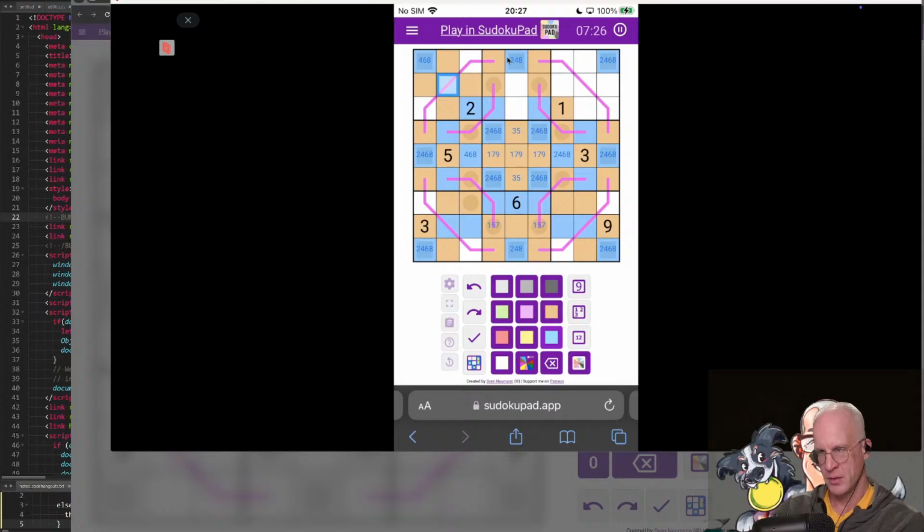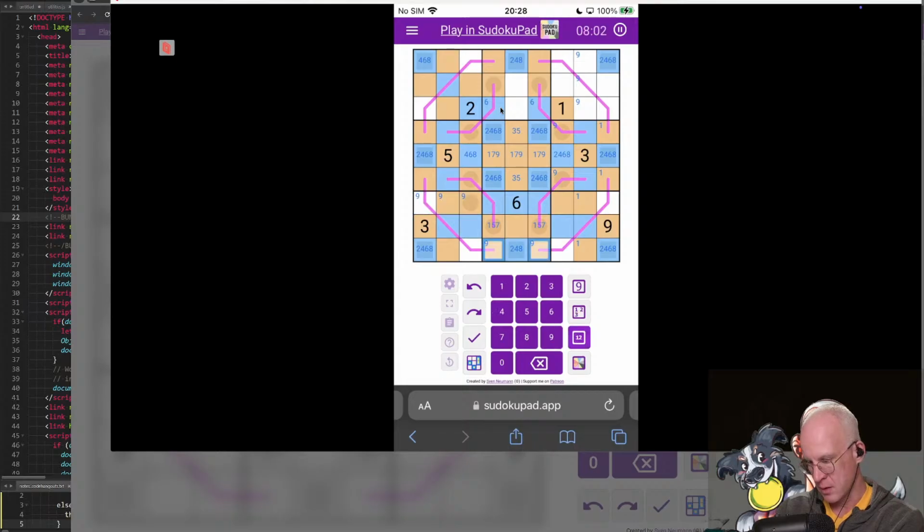6, 2, 4, 8. Okay, we know there's a 6 here or here. Not really super useful. We have that 2. That 2 doesn't help much. 5, 3. Well, we know there's a 1 here or here. And here or here. And we know there's a 9 here or here. And then one of these has to be the 9. Okay. We also know there's a 9 down here. And there's got to be a 9 here.